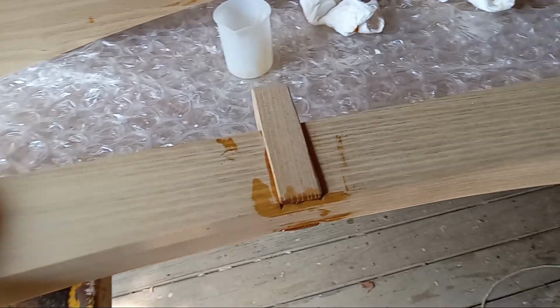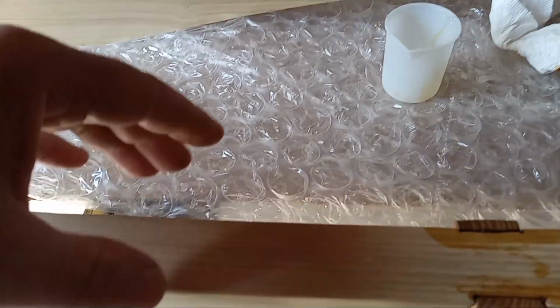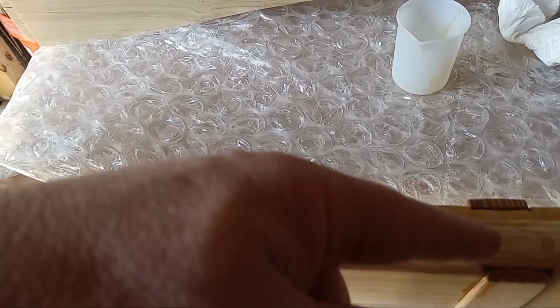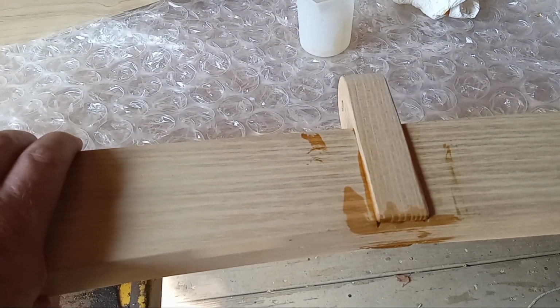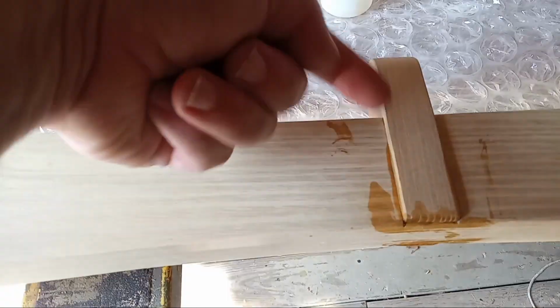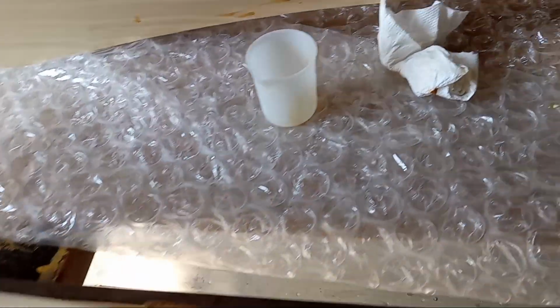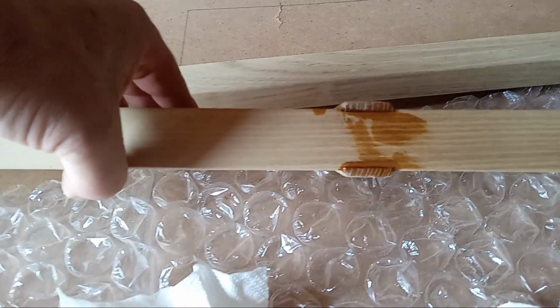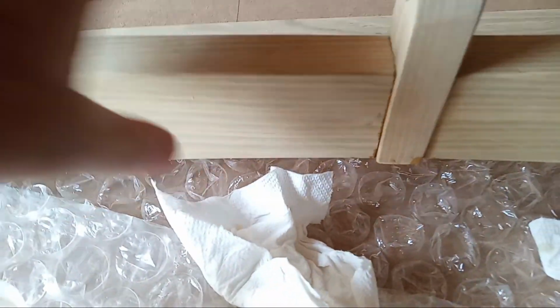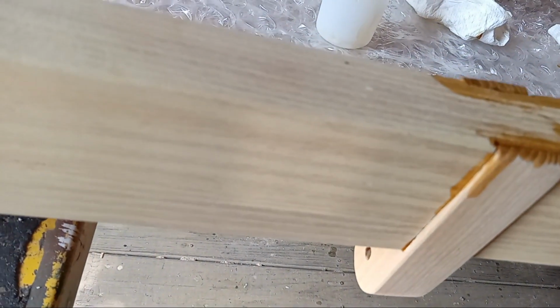All right, that went pretty well. So this joint here wasn't as good as the other one over there. I had a little bit of gap in here and here, and I was able to drip some epoxy into there and get it to fill in a little bit. Any gaps that are under there, I measured and verified that these forks aren't spreading apart. So I know there's some voids in there, but that's just because I'm not great at chiseling. And then this joint here turned out much better. I'm going to be varnishing all this, so it's okay that I've got fast cure epoxy on it. Some of the epoxy dripped out from my adding it to the joint, but that's fine.